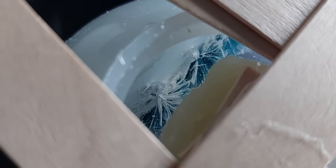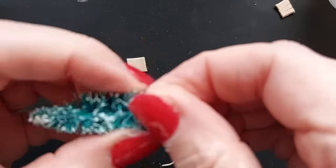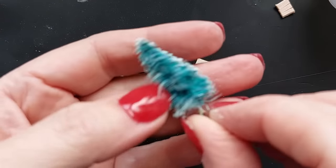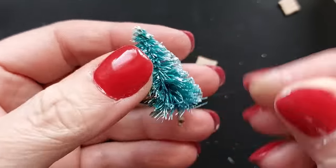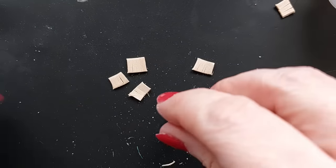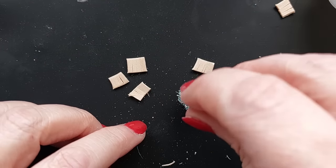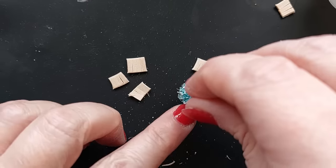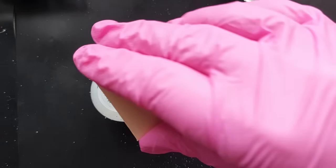This is what it was looking like. I did end up having to pour some resin out because I poured a bit too much and Santa was way over his boots at that point. So I did pour a little bit of resin out, which gave me some resin left over. And I figured, hey, while we're here, we've got leftover resin, most unlike me. We're gonna add a tiny little bottle brush tree into one of the smaller sphere molds from Let's Resin.